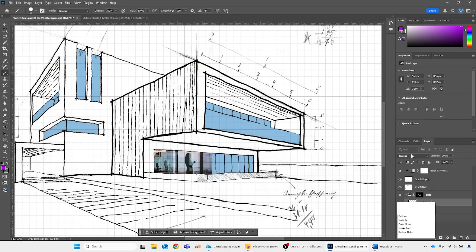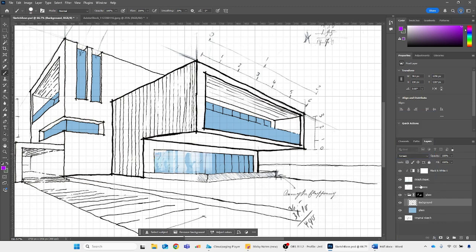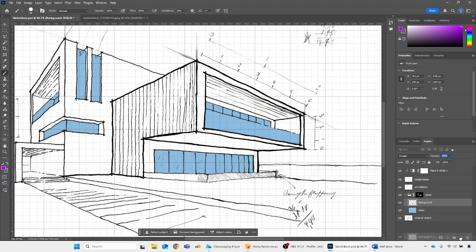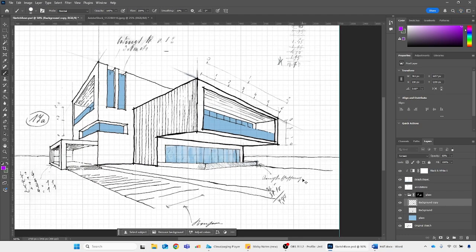Okay, so let's say I want to put this glass in, but I want it to be quite knocked back, so maybe the screen blend mode might be quite good. Maybe I'm going to make it 50 or 60%. I want to duplicate it. It's only going to be quite abstract. To duplicate a layer, you can just drag it down onto the plus and it'll duplicate it for you, and then Control T to transform it. I'm going to pull it across like that.